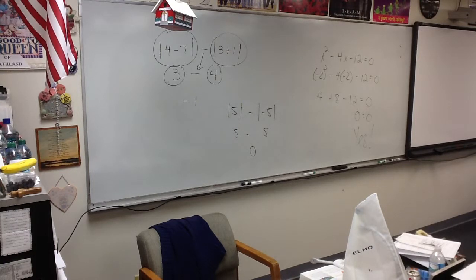Okay, Tyler, what did you say? C. C is not linear. And why, Tyler? Because it has a variable in the denominator. Exactly, so another rule is no variables in the denominator. So I got two rules so far. No radicals, no variables in the denominator. Now, be careful. You are allowed to have fractions as long as the denominator doesn't have a variable.